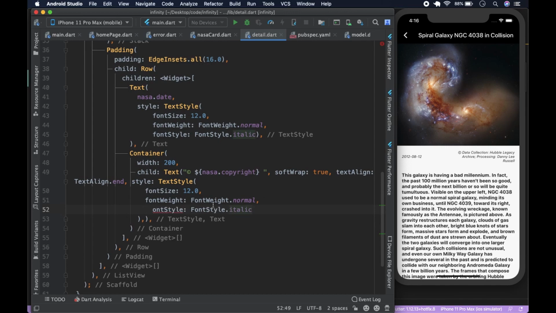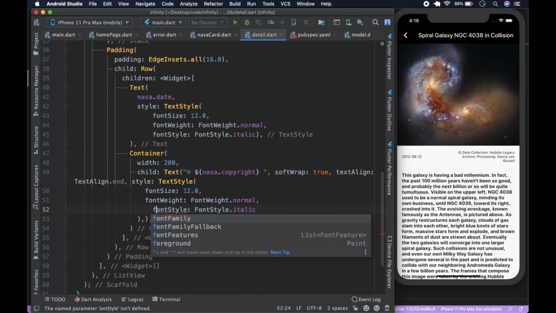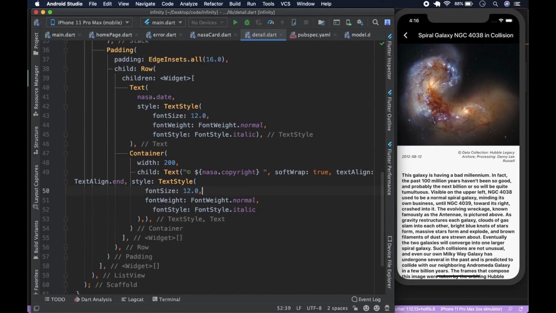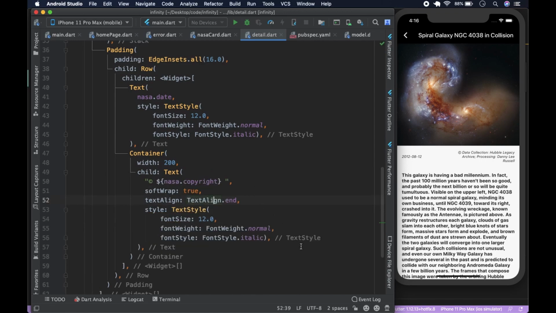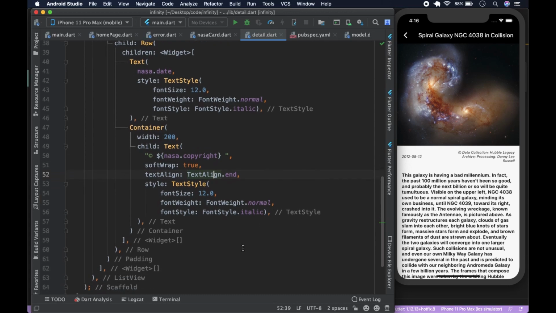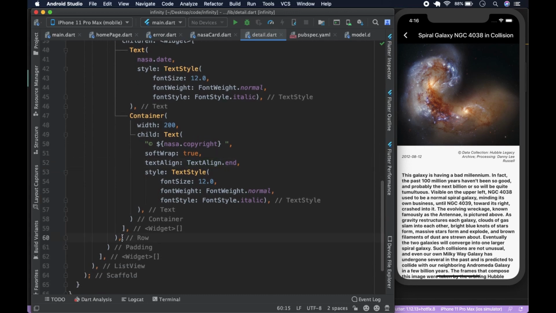I didn't copy the font style. Sorry, FontStyle.italic, like so, and that formatter helps us. And we come to the end of the padding, like so, and we can put a comma here.